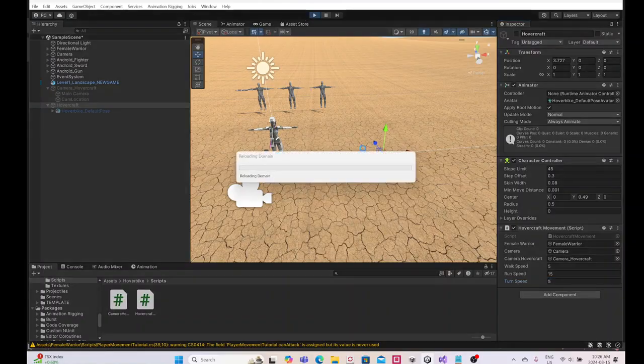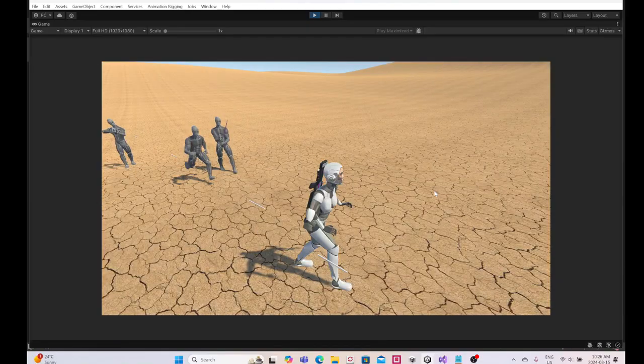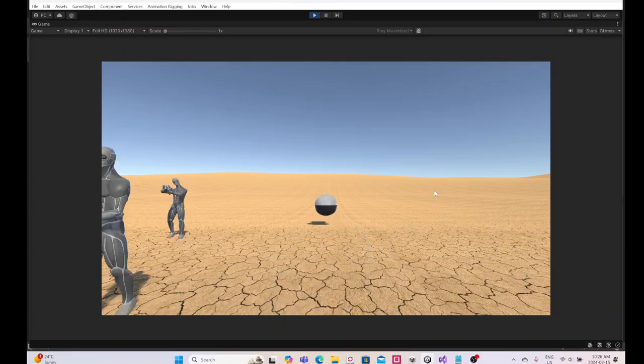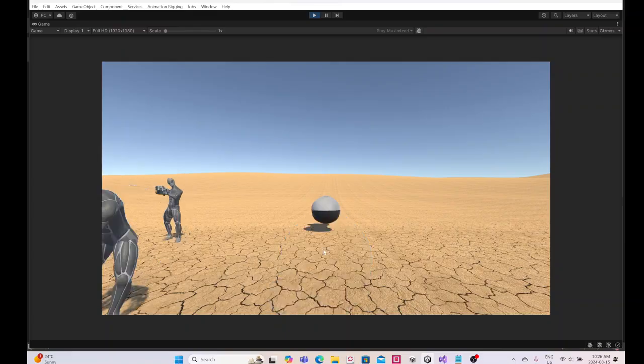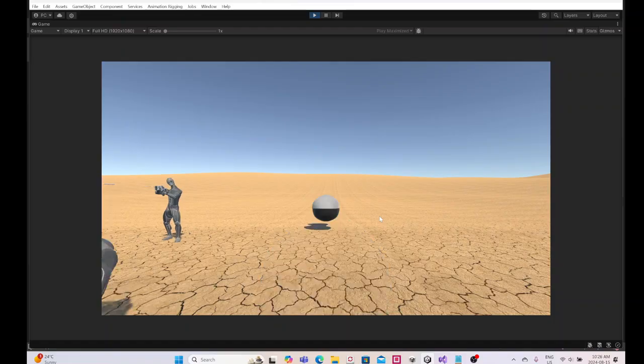So if I hit play, if I press Z, okay, it moves back and forth, but it's not rotating.